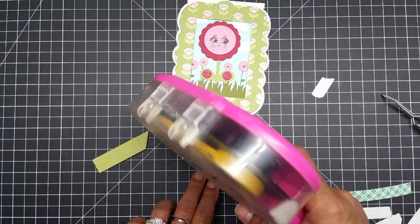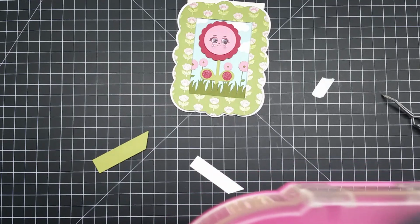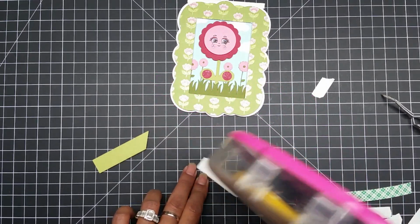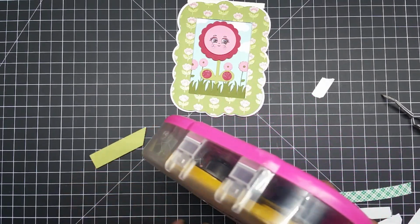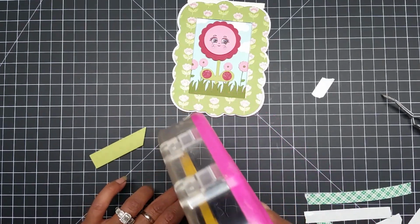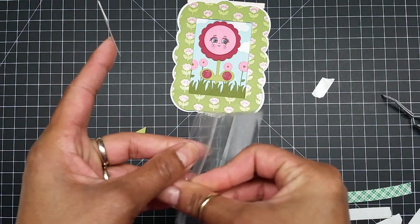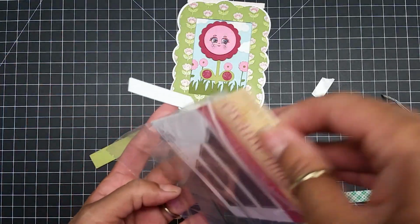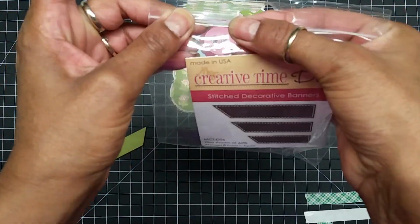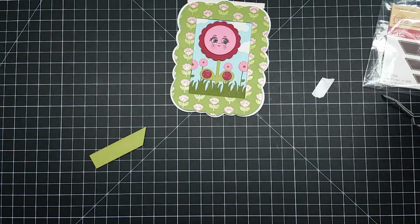Okay, so I cut out another white banner because the pink one just was not hitting the spot for me. So I ended up cutting out another one, and those decorative banners are from My Creative Time with Emma. And those are a set of dies, and you get a large, a medium, and a small one. And this is what they look like. And it's called Stitch Decorative Banners. And they make amazing sentiments where you can use for sentiments.